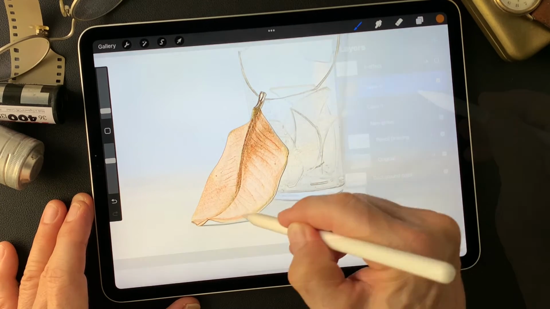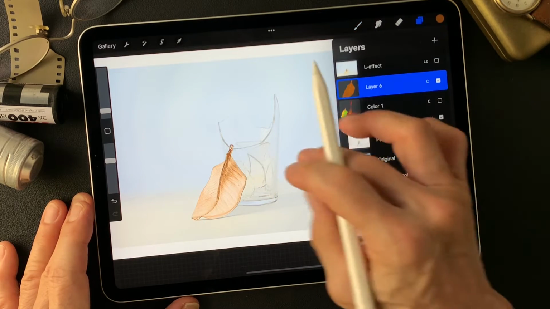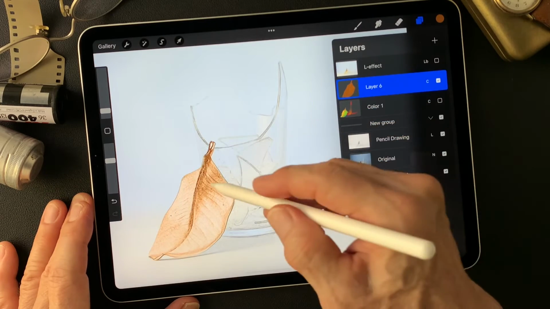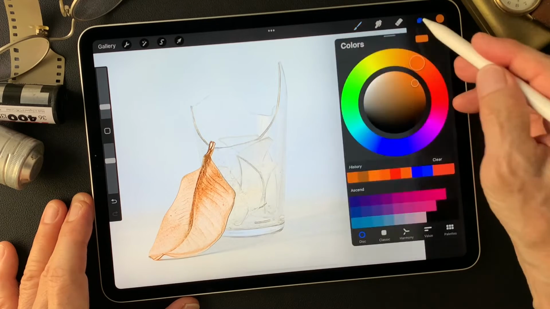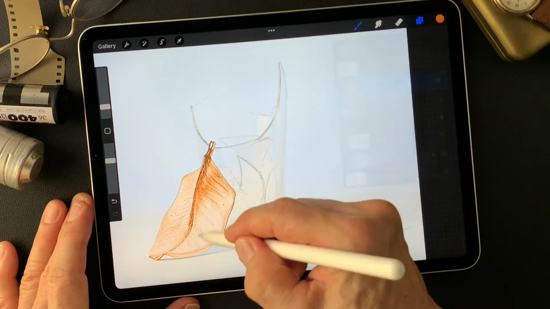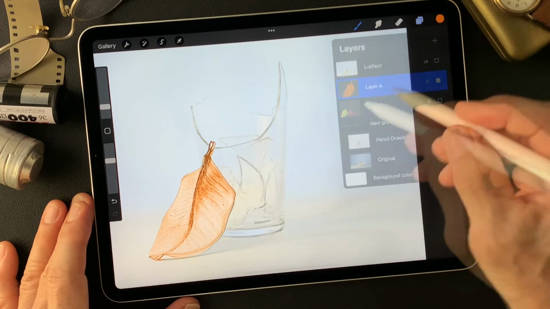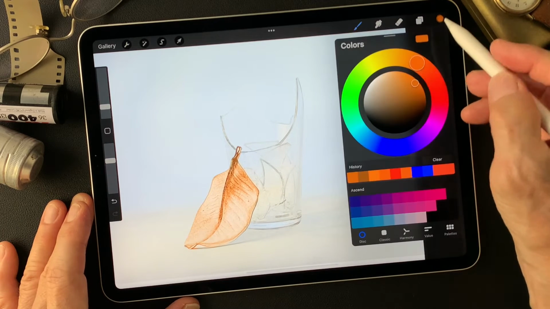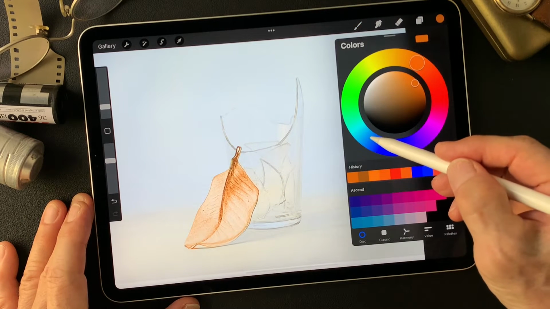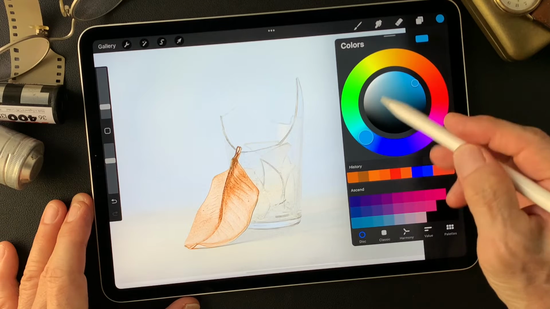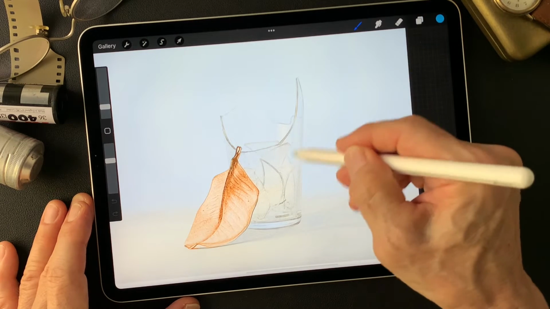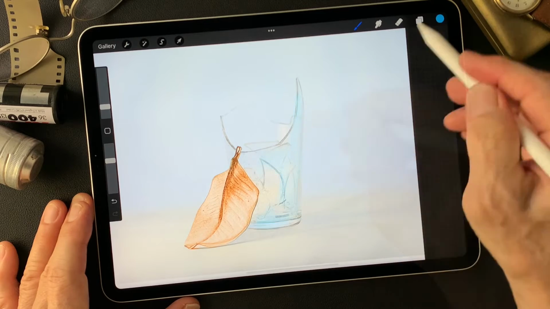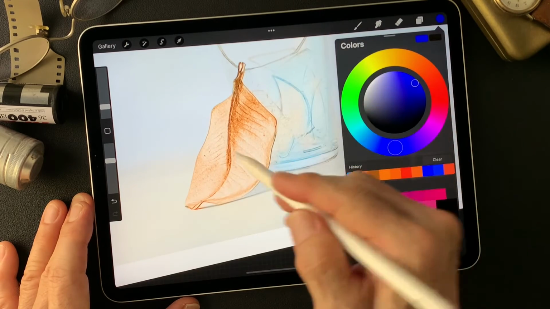Let's see. Okay, now I'm gonna add, this is warm, reddish brown. Okay, now I'm gonna add sort of a complementary color, which is more cyan blue for the background, especially this glass and shadow.